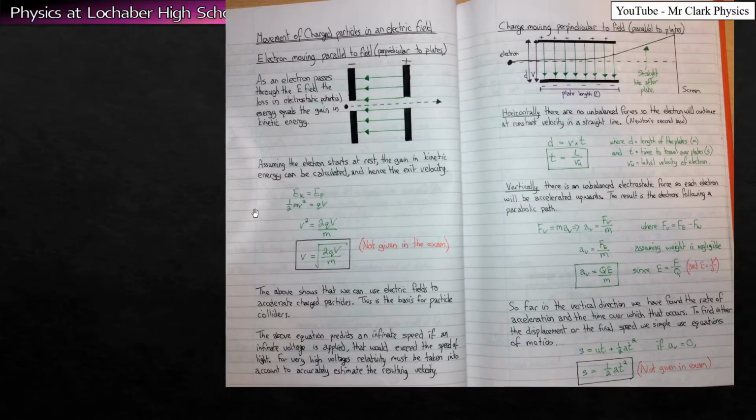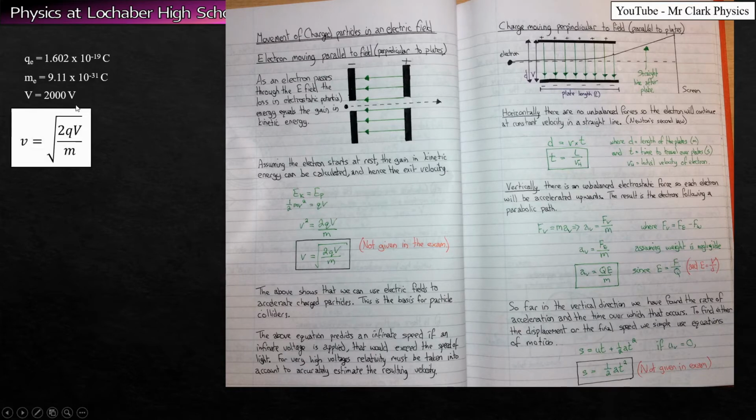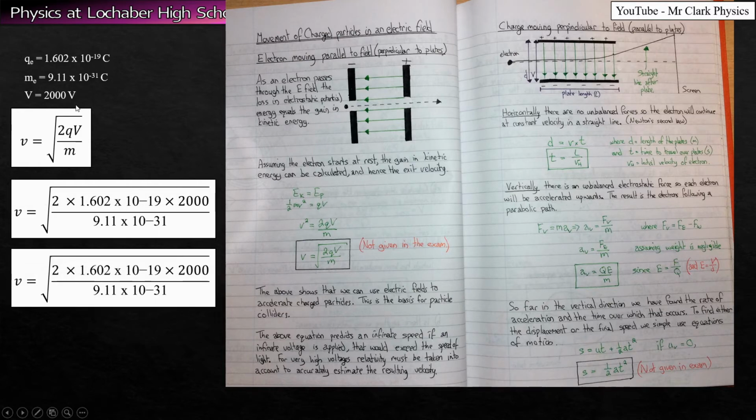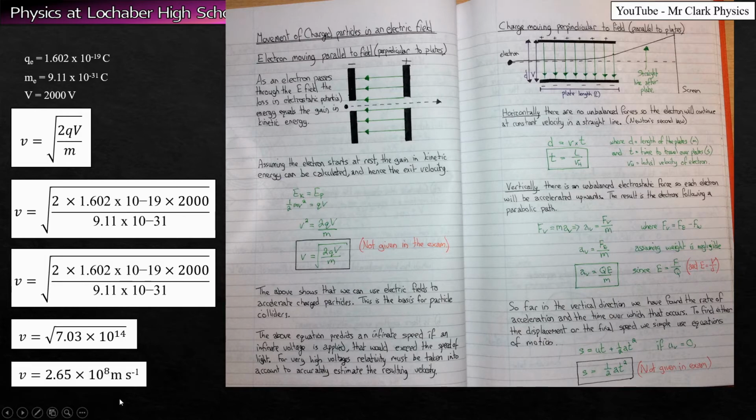It also turns out it's relatively easy to get into that territory. So, for example, if I take the charge on an electron and the mass of an electron and a voltage of, let's say, 2000, it turns out we end up pretty darn close. So here's our equation, we substitute in the numbers, and then we can solve that. The calculator says it's this value, don't forget to take the square root, and now we're at almost 90% of the speed of light, apparently.